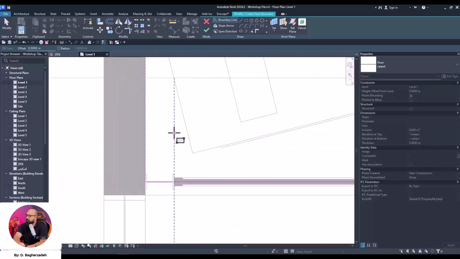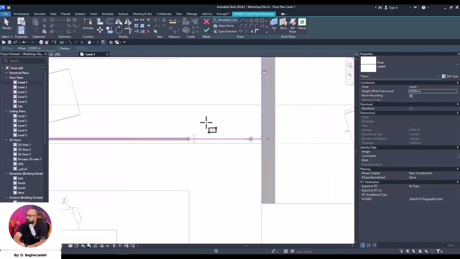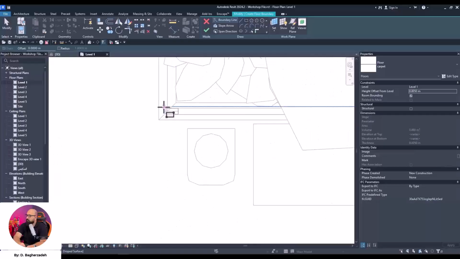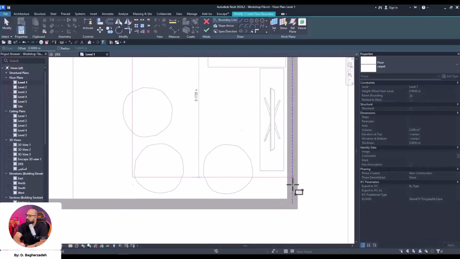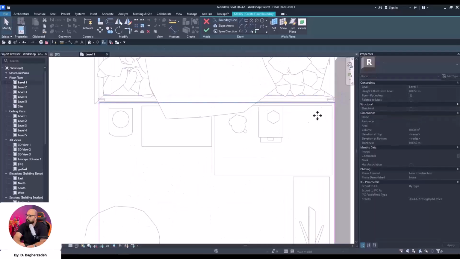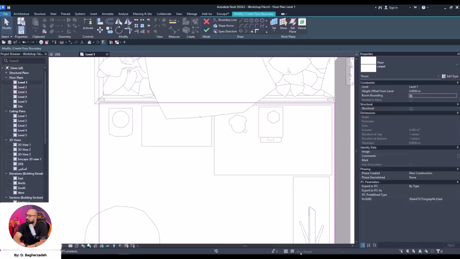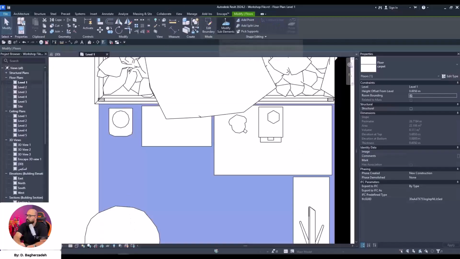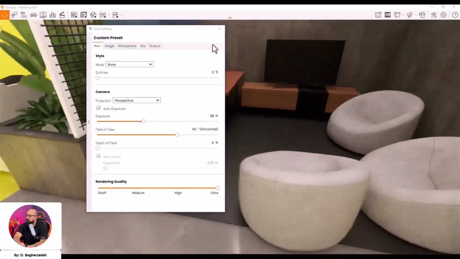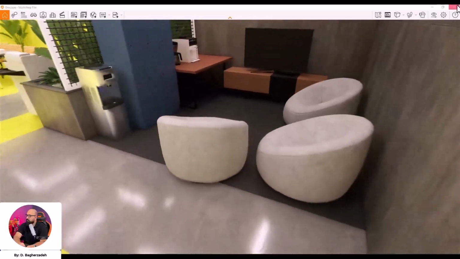I'm going to set something like this here for the partition. And then for the resting zone, right from this edge, we can set our floor. Maybe move this a little bit. Okay, good. Finish. And now, as you can see, we have two separated floors for these zones.